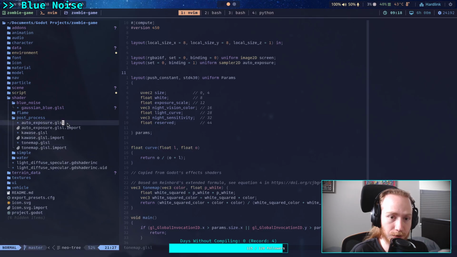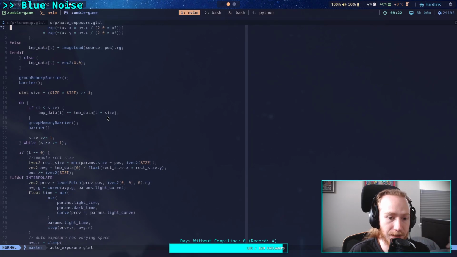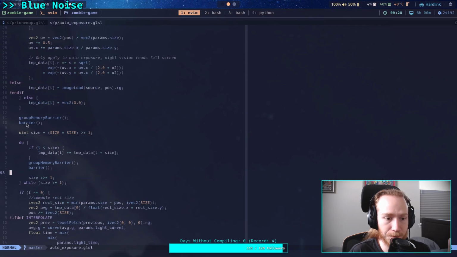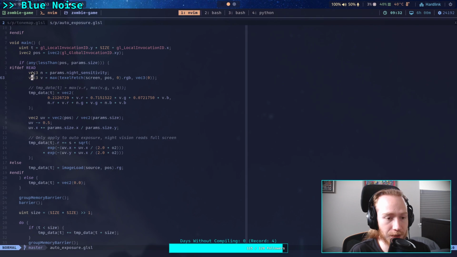Auto exposure does this. It does this thing. It's a little bit cryptic to me, this part, but what is it? The first thing this does is for every pixel, it just writes the value. Wait, read.